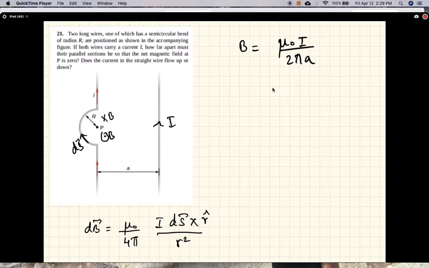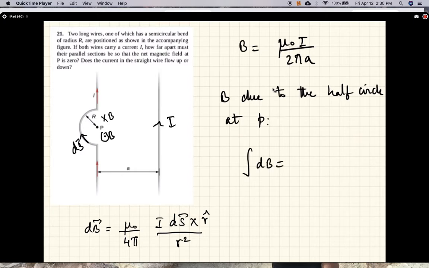Okay, all right, so now let's calculate the magnetic field due to the curved section at P. Let me write this, B due to the semicircular current, due to the half circle at P. And that's just all those little elements, as we said, are pointing into the sheet. So all we need to do is add up all those magnetic fields.